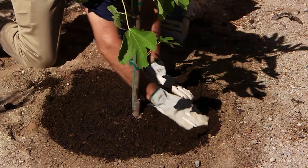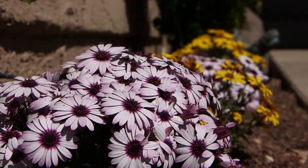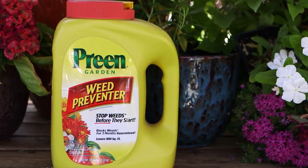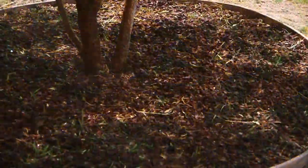If you don't have weeds now because you've kept after them or have just finished eliminating them, now is the time to use pre-emergent or weed preventers. Pre-emergent herbicides are excellent for use in shrub beds, tree wells, flowerbeds, and lawns to prevent weeds from sprouting later. Amaze grass and weed preventer and Preen garden weed preventer are designed to be used in flower or shrub beds and in tree wells.